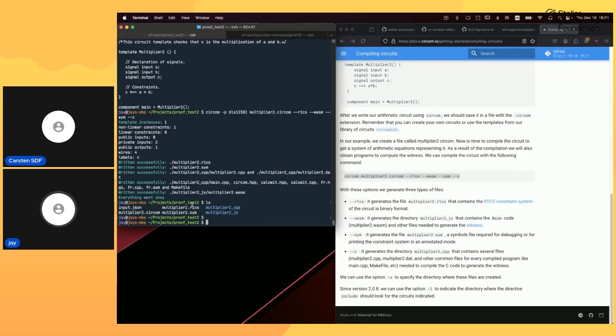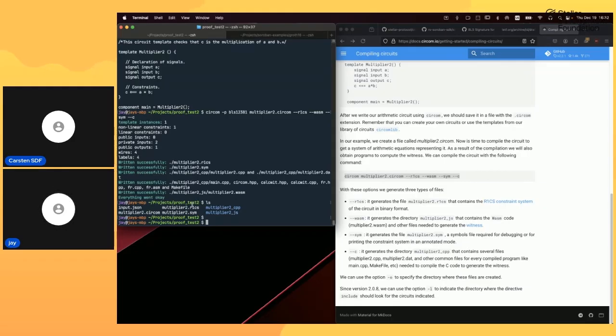So the R1CS is a rank 1 constraint system. Why is it called that? Think of any complex computation like A squared times B equals C, something like that. You can always break it down into simpler computations by creating intermediate gates and then assigning intermediate gates to more intermediate gates, and then in the end you just compute two things to an output.